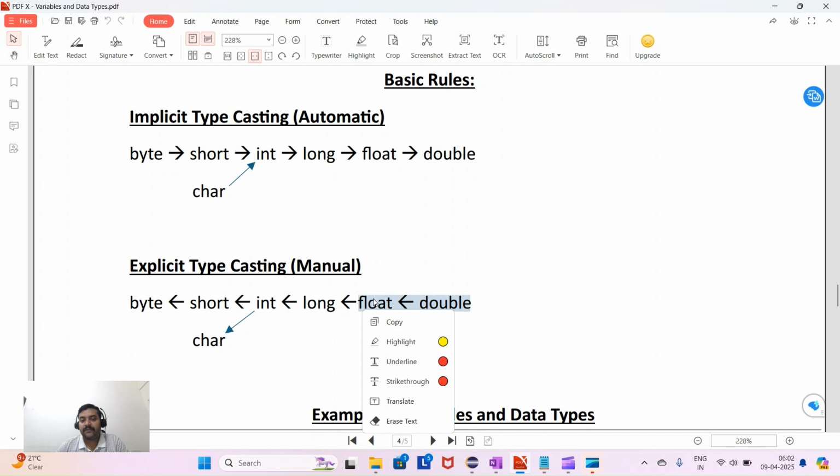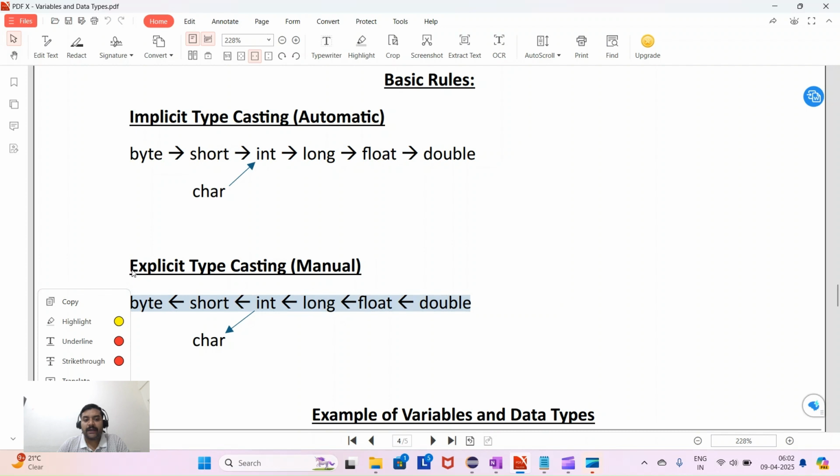So we have to cast it, otherwise data loss will occur. So if we are coming from right to left, then we have to use explicit typecasting and explicitly cast it.